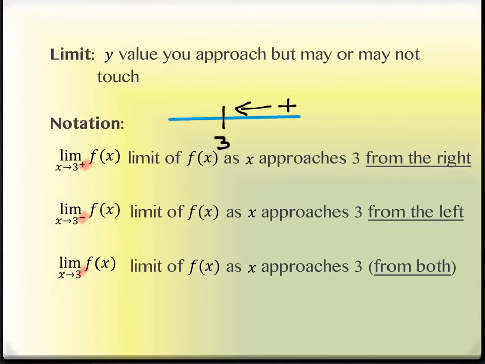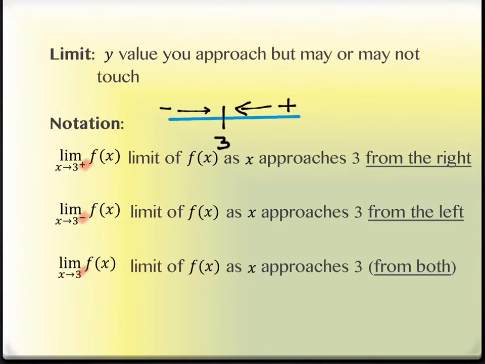For the second one, the negative, it's the same thing, but from the negative side or the left-hand side of the graph. So here's my negative side of the graph. If I'm looking at the limit as x approaches 3 from the left, like on the negative side, it would be moving toward 3 from the negative side. So the positive and the negative are telling you where you're coming from. The 3 is telling you what you're getting close to. Does that make sense?